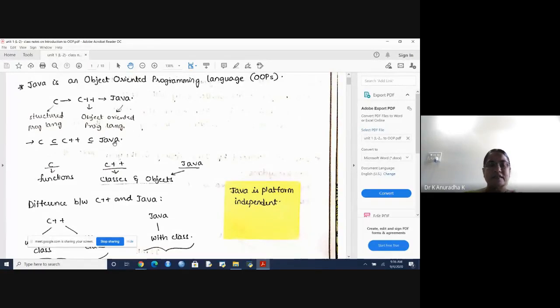Once you understand Java, the next languages in this sequence are R language, and next is Python. R and Python both are object-oriented programming languages. That's why once you understand Java, R and Python languages are very, very easy. Only syntaxes you should know. Logic and concepts, object-oriented programming language concepts, all are the same. Now R and Python languages are used in machine learning and deep learning algorithms. So to implement machine learning and deep learning algorithms, we should know R and Python languages.